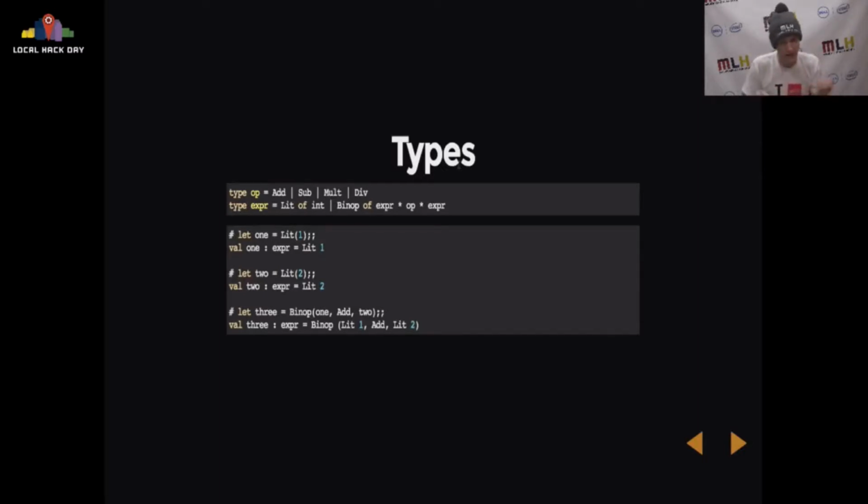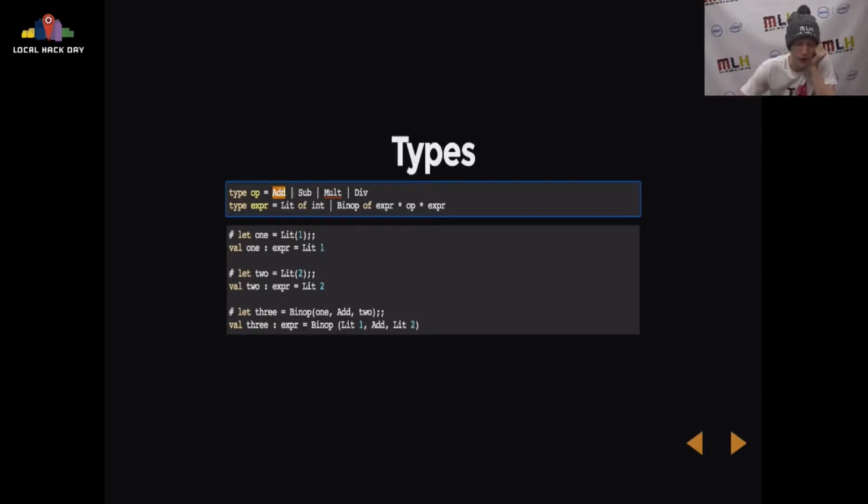And this is the basic syntax for defining types. And you can imagine defining a type in something like C, and how many more lines you would have to have, or in something like Java, an object-oriented language, just to do what is done here in one line. But I created a type called op. Let's call that an operator. And an operator can have type add, sub, subtract, multiply, or divide. So, pretty self-explanatory. And these are not strings, they're just a type.